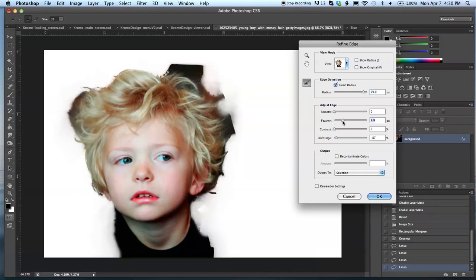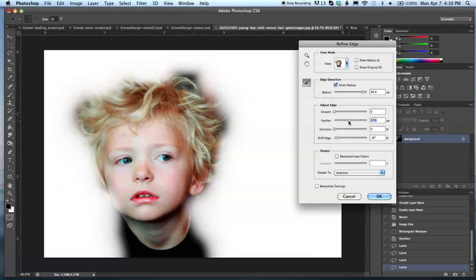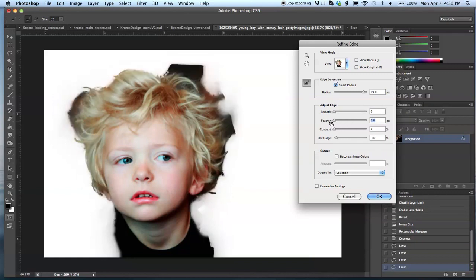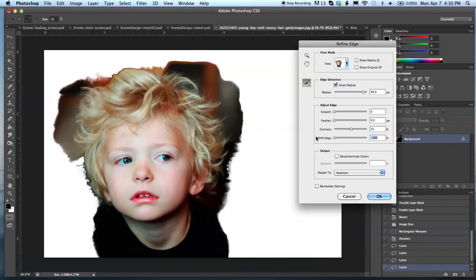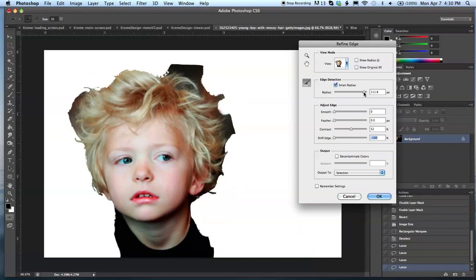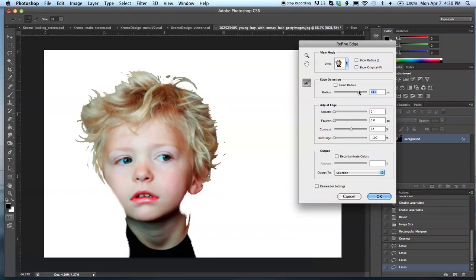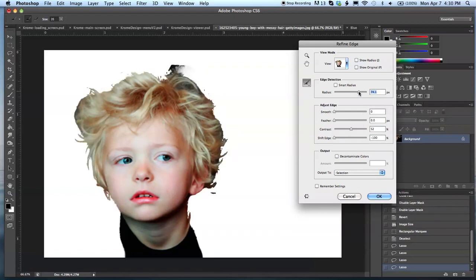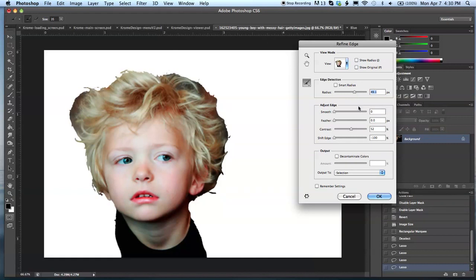So feathering makes it fluffy, but I don't really like that look for hair edges, so you don't want to do that. Let's see what happens if I don't do Smart Radius. That might actually work better. So see, you never know, with each image it's going to be different, and you never know what exactly the formula is until you're working on that exact image.